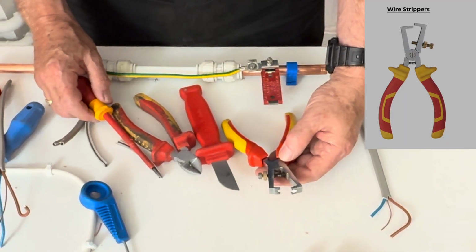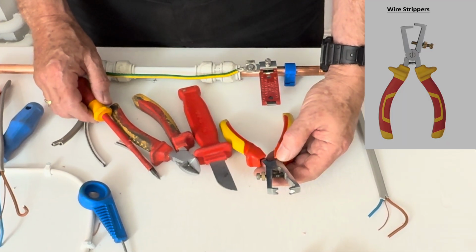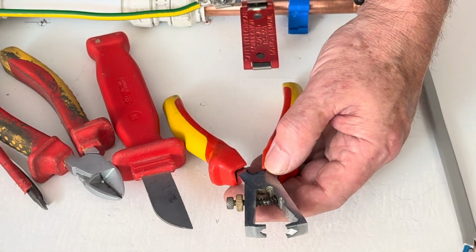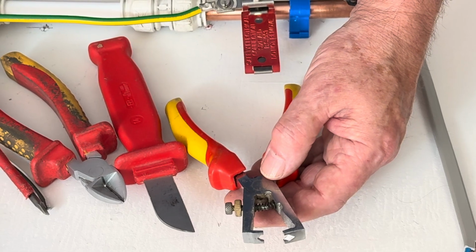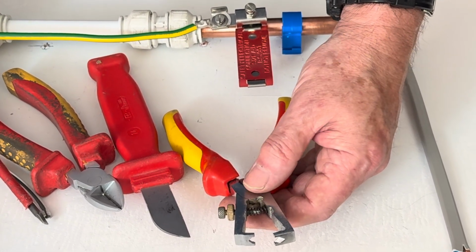The problem with this design of strippers, you have to adjust them for the size of the cable you're using. Once you've adjusted them, they'll be fine. It takes a bit of time to get them correct. So it's always best to practice on an odd bit of cable to get the setting correct.